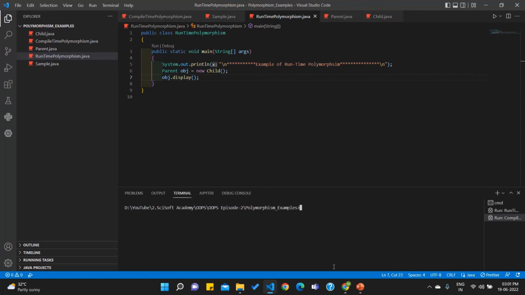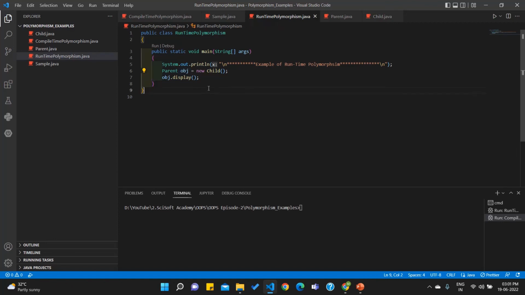When we compile this code, the compiler doesn't check what object is stored in this obj. Only during runtime will we come to know which method is going to get invoked. That will be the behavior for this runtime polymorphism example.